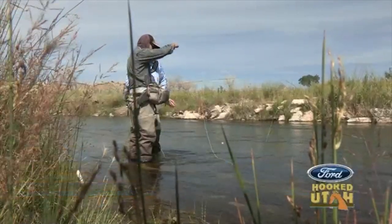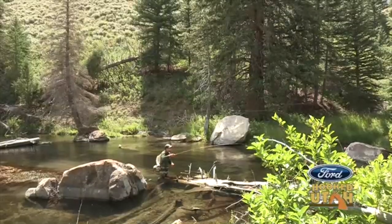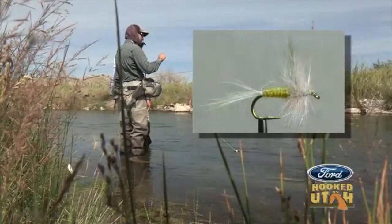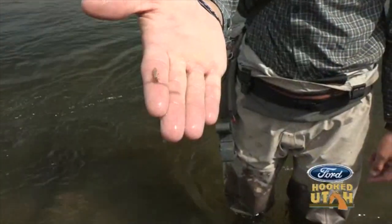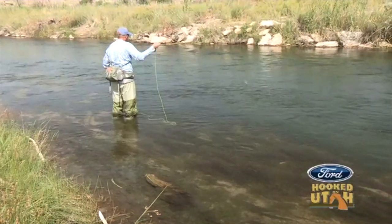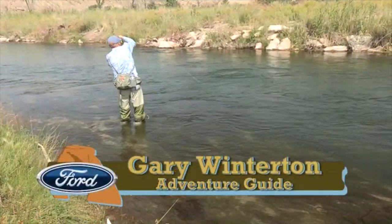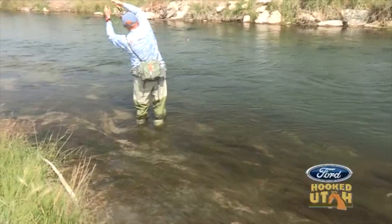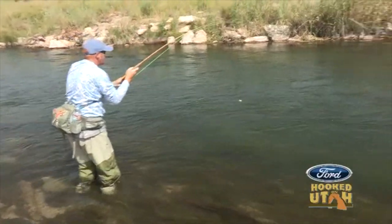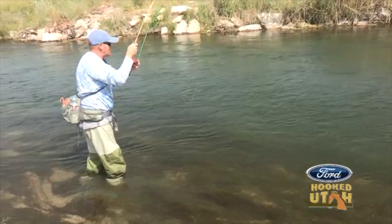In the morning time here, we need to fish a sow bug. We're not getting any hatch movement, any bugs moving in the river. So we get something that's always in the river and always floating down. We went with our second fly as a PMD — since we're not getting any movement from bugs, we just put a standard PMD, just a little nymph with no emerger style, not looking like it's ready to hatch.